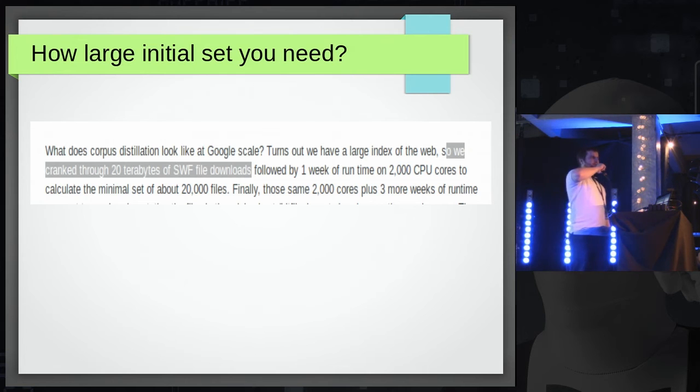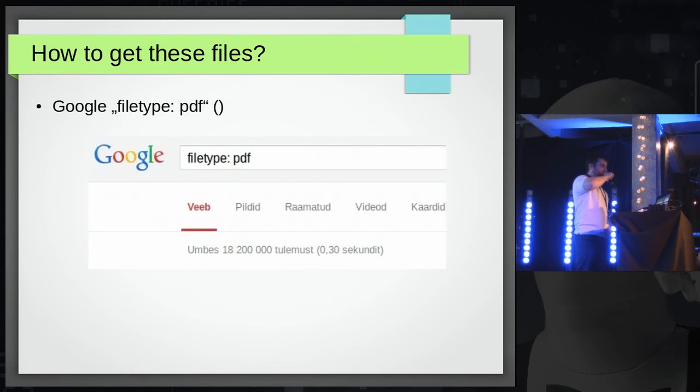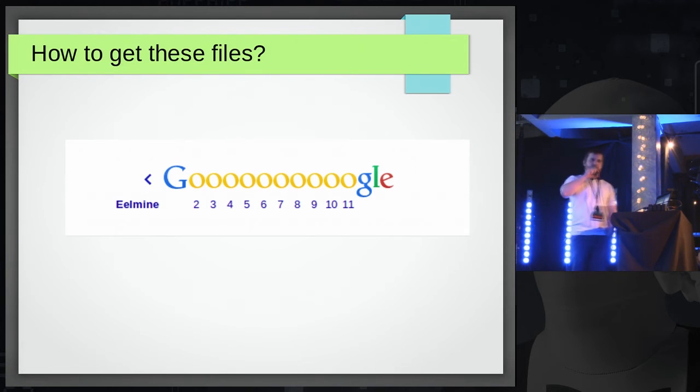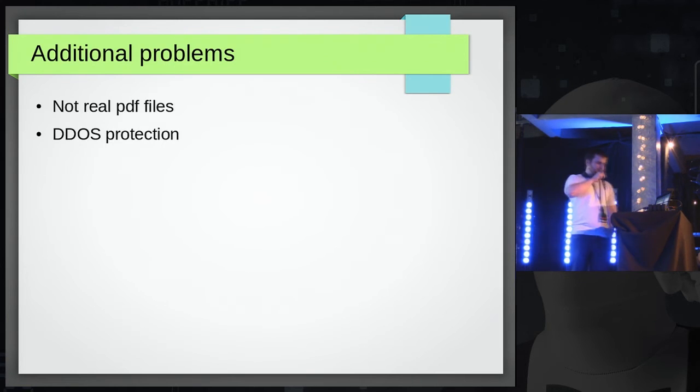But how do you get 366,000 PDF files? The easiest solution is you just type filetype:pdf, and Google says, it's in Estonian, sorry, that it has approximately 18 million PDF files, which is really cool until you reach page 11, and it says, no, I don't give you more. You have 500, and I don't give you more. And there were additional problems. A lot of the PDF files were actually just some other type of file that had a PDF extension, HTML files or something like that, that just ended with .pdf. Also, Google really doesn't like you doing this kind of thing, because if you start downloading and making automatic requests to them, they will block you quite fast. So that was also a problem.